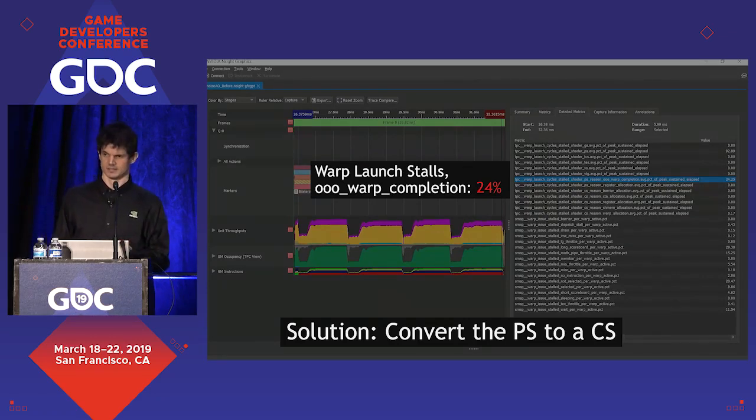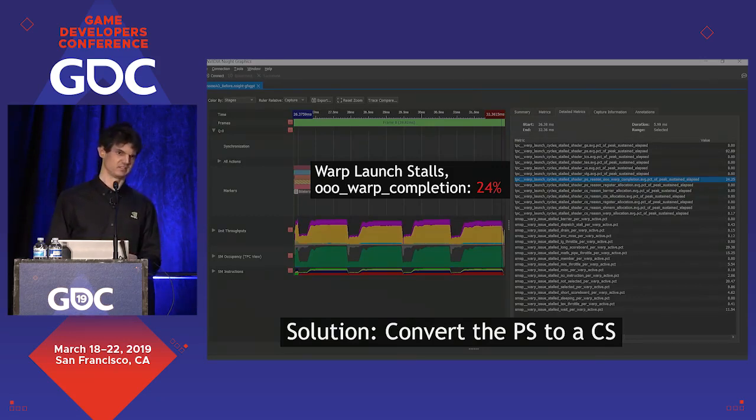This means that because the pixel shaders have variable latency, because they are taking an early exit, in fact, well, not an early exit. There is a dynamic number of texture fetches that depends on the world position distance to the camera, and so this is a fully dynamic number of texture fetches. So the latency of the warps is completely dynamic, and some warps exit very early, and those warps cause problems due to the fact that pixel shaders that have out of order warp completion compared to their launch order will limit the occupancy, because their output color will still consume some resource, and so this limits the occupancy.